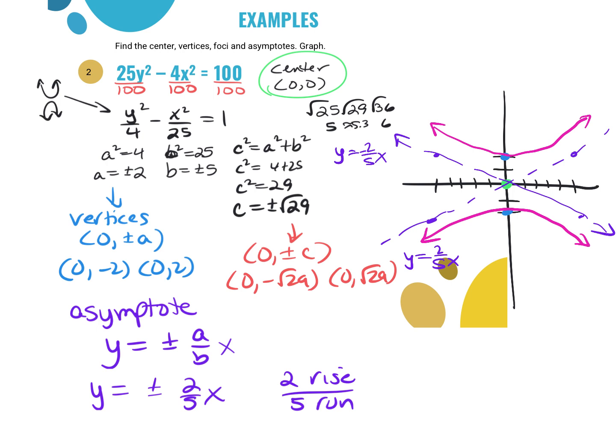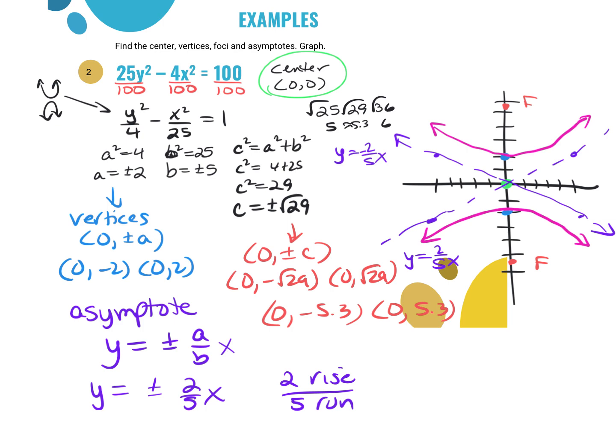So when you do this on the test, I will want to see the asymptotes graphed. And then lastly, we need to graph the focus points. So again, approximately 0, comma, negative 5.3, 0, comma, positive 5.3. Let me add some more marks here, 3, 4, 5, 6, 3, 4, 5, 6. So in between 5 and 6 doesn't have to be perfect. And again, those would be your foci. And again, the first number, notice that first denominator was a 4. Again, my graph is really wide.